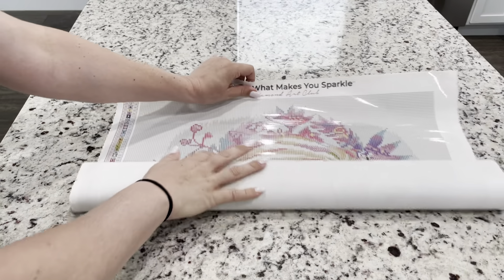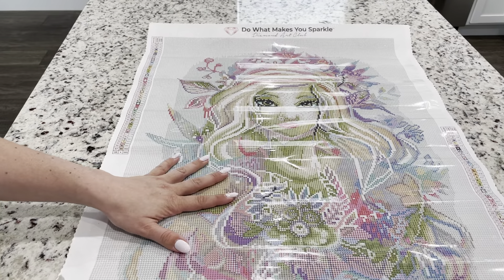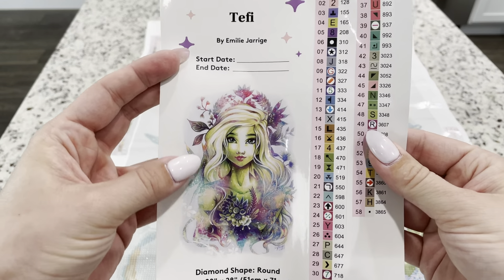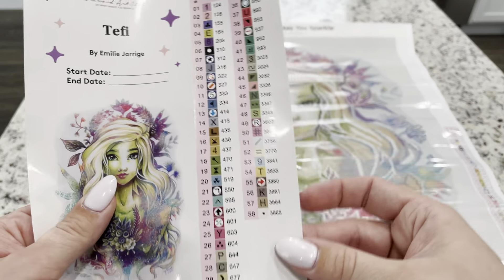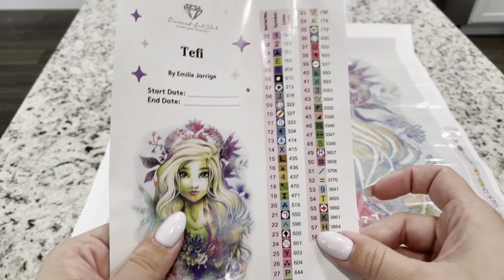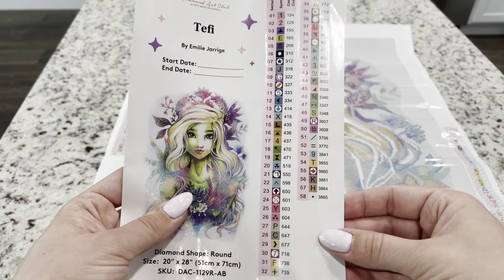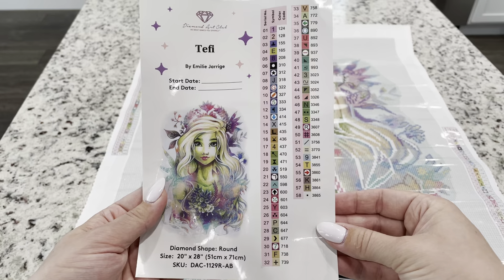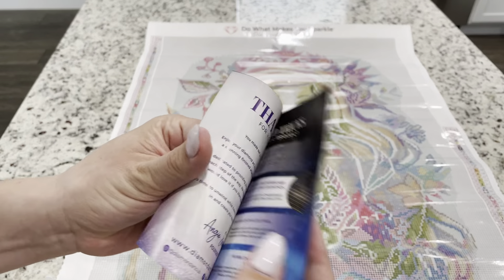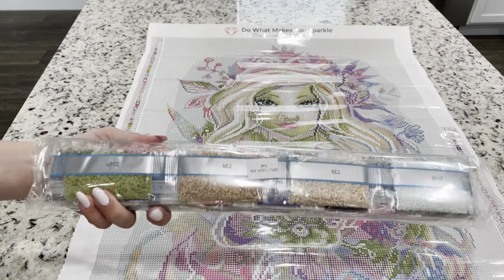The stickers don't get damaged. So here we have our sticker nicely wrapped inside. We've got a large image, a start and end date, and individual stickers you can place on your containers or bags for kitting up. It looks like we do have two ABs, and this is 58 colors. And of course, your little instruction booklet — I think there's a coupon code in the back. They give you lots of coupon codes in your packaging, so always keep your eyes out for that.